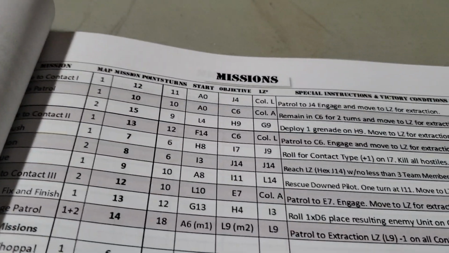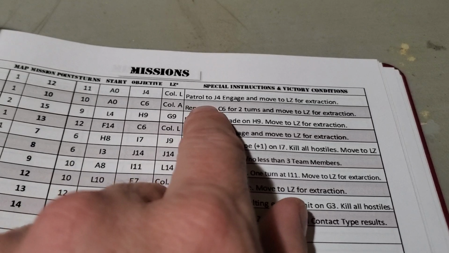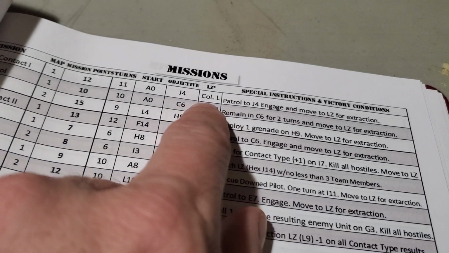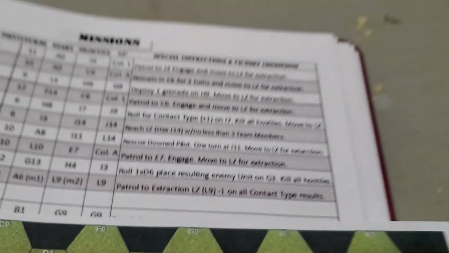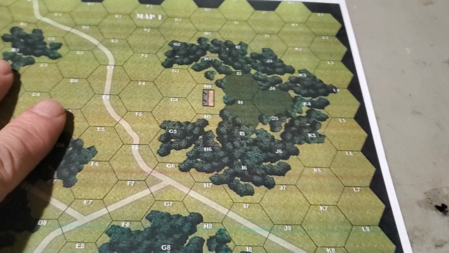Where you start, and any special instructions. This told me to patrol to J4, engage, and move to LZ in extraction. LZ is right here, column L. So column L was this column here. J7 or J4, what did it say? Yeah, J4. So this is the I had markers on here so I would remember.